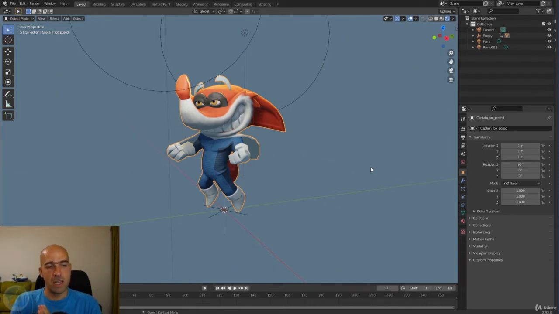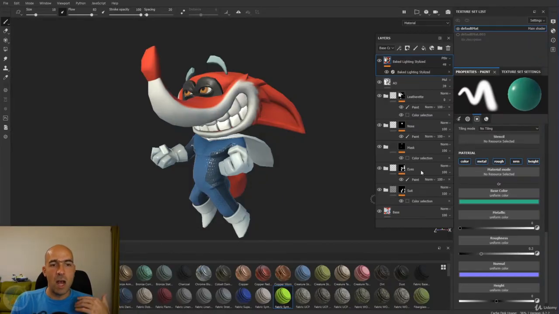In Substance Painter the same. I will give you the basics of Substance Painter, how to start, how to make your folders, how to make your masks, different ways of making masks, because this is one of the most important things in Substance Painter, to isolate some points of your meshes, to put materials on them, which is very, very cool and very important. So all of those things are in this course.